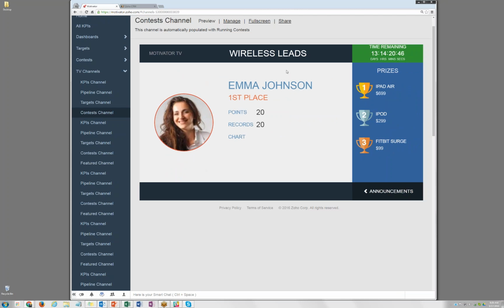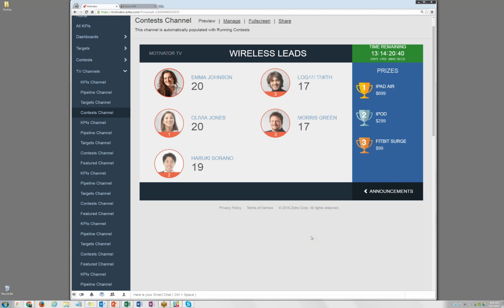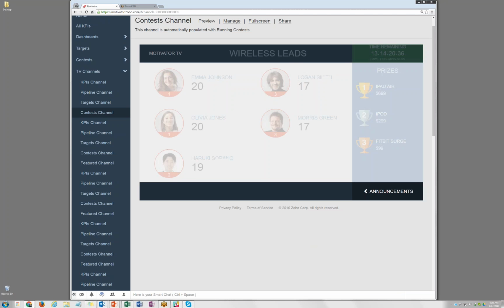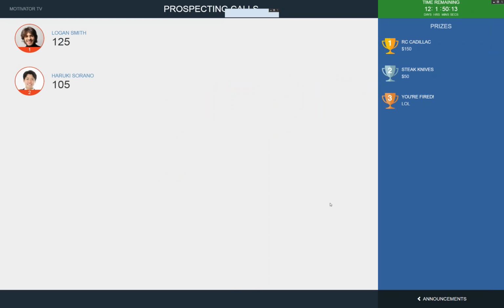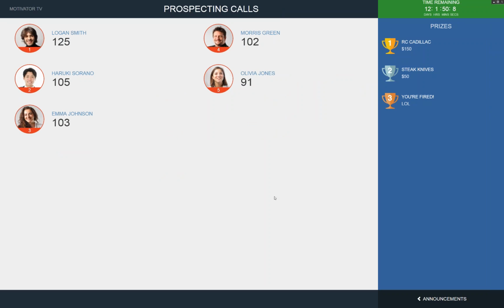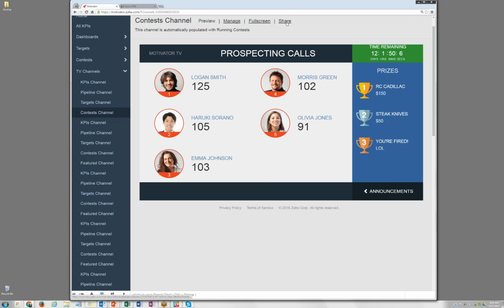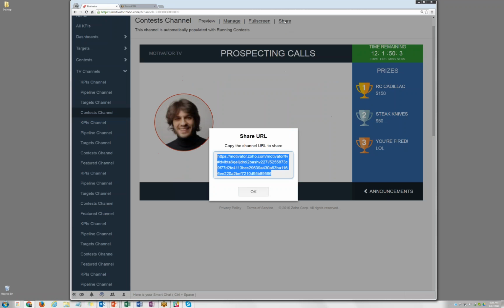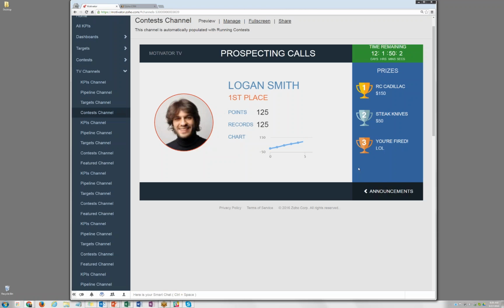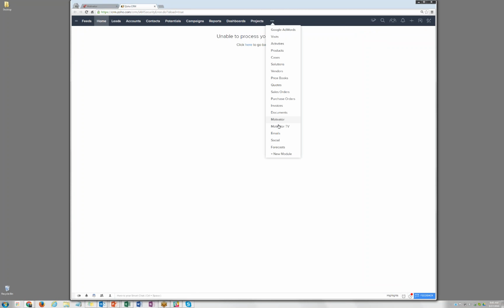Okay, so the idea here is that this TV channel can be shown on any large screen TV just using a URL. If you connect a laptop to a large screen TV, you can show this on the TV screen, and it will appear in a way that's scaled correctly to the large screen TV. The other thing that you can do is you can take the URL itself. I just clicked on the share link here, and you can share that with someone by mailing it to them, or for example, you could also add it as a tab in CRM.